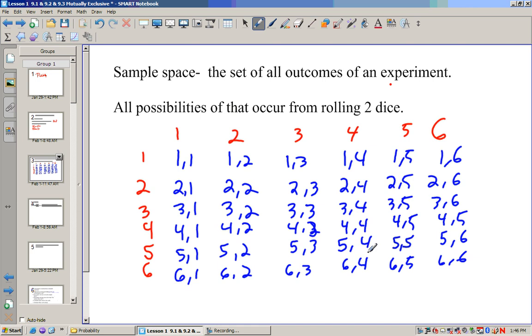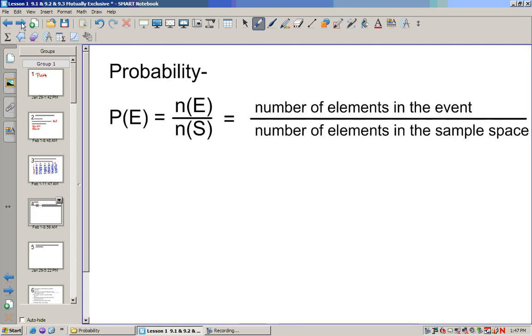So here are the 36 different outcomes. Notice 2,1 and 1,2 are 2 completely different outcomes. There's only one outcome for 1,1. To find out how many ways you can get 4, it would go in a diagonal this way. So there's 1, 2, 3 different ways out of 36 that you can get 4. To get 7, it would be 1, 2, 3, 4, 5, 6. 6 out of 36. So the sums are all on the diagonals.